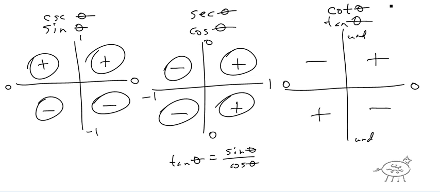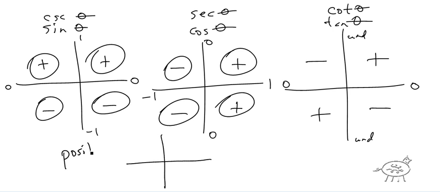All right, I'm going to summarize all this for you because you're like, oh man, there are so many different pluses and minuses to remember. Okay, here's a nice little summary chart. I like to keep this up here, so I'm going to do it right on the side over here. In fact, I'll erase this here. All right, so this is the summary chart. This is called the positive chart. And this is where it's positive. So all the trig functions are positive here.